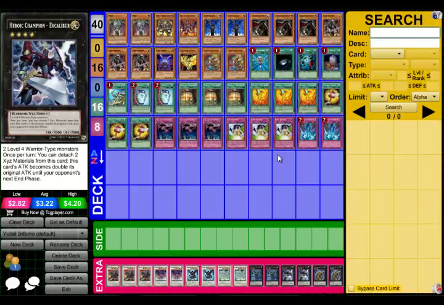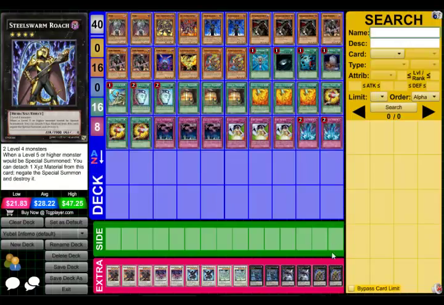So if you guys run Armageddon Knight and Dark Grepher and you want some Xyz, I recommend that you run Excalibur. And last one, we have Still Swarm Roach. He's expensive, but he's actually coming out in 10.